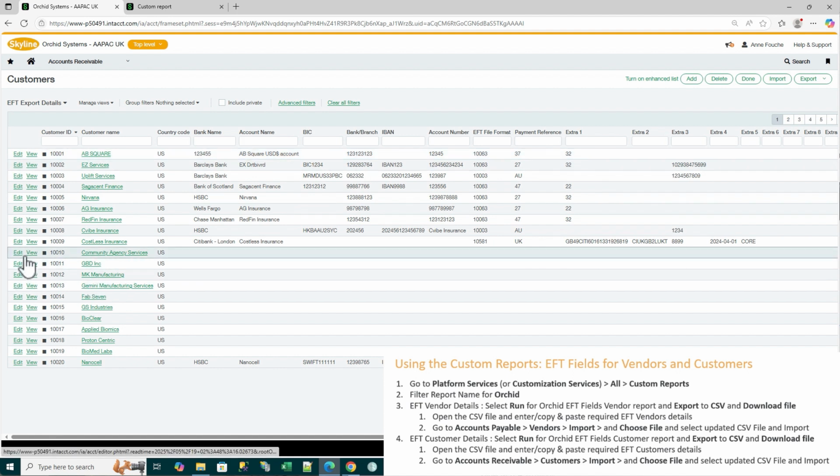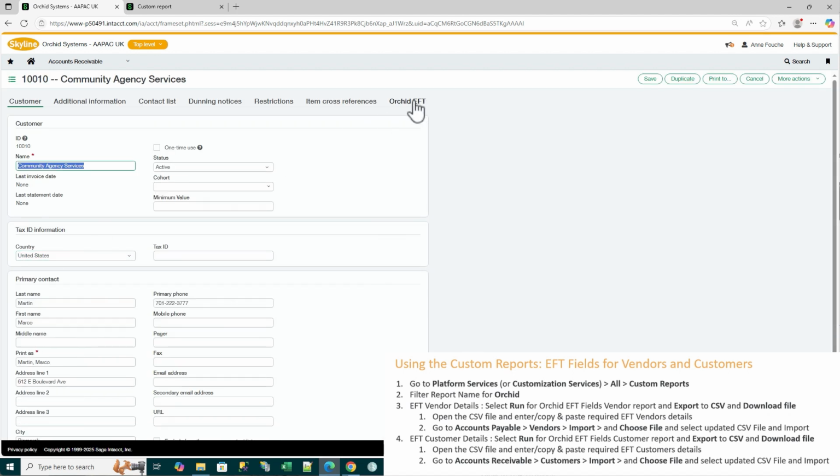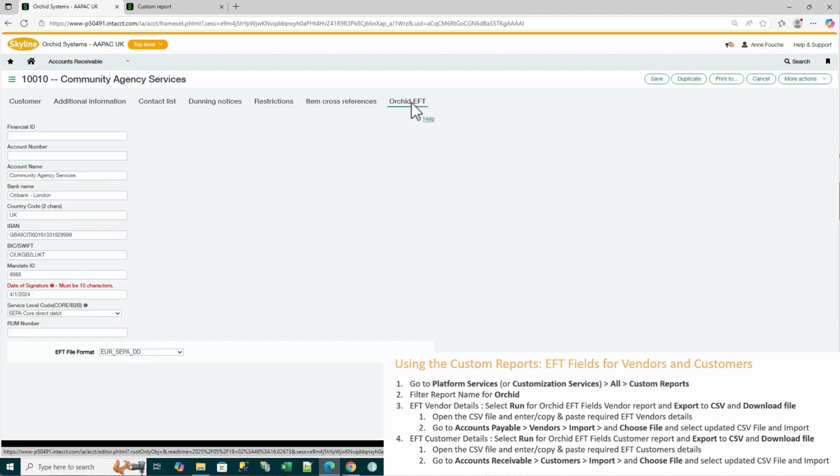And now if we go and edit the Community Agency Services on the Orchid EFT tab, we can see the information has been imported correctly. But we need to make the date a 10-character field.